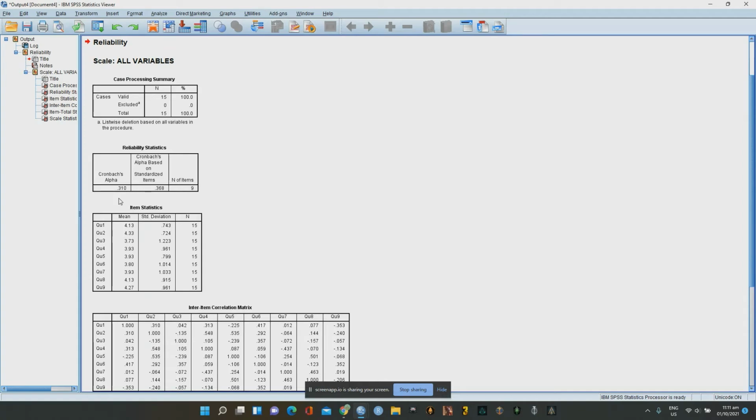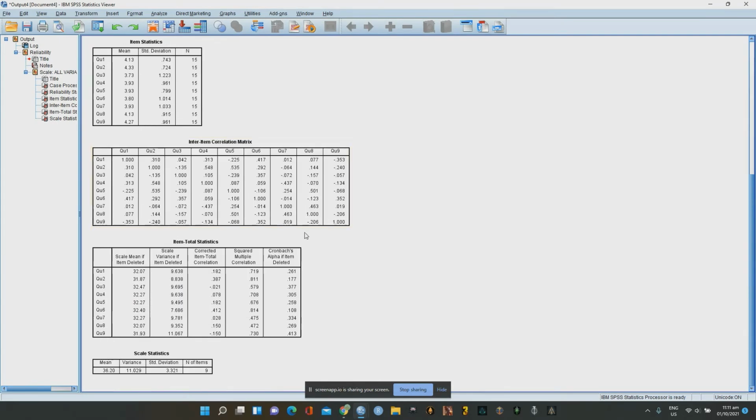So the item total statistics table presents the Cronbach's Alpha if item is deleted. So this is the final column. This column presents the value that Cronbach's Alpha would be if the particular item was deleted from your scale.